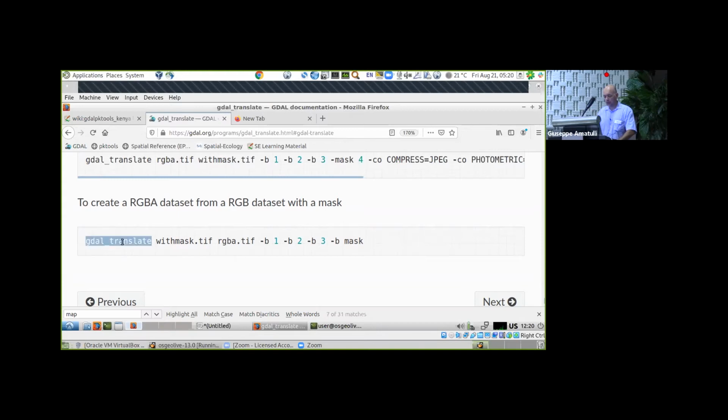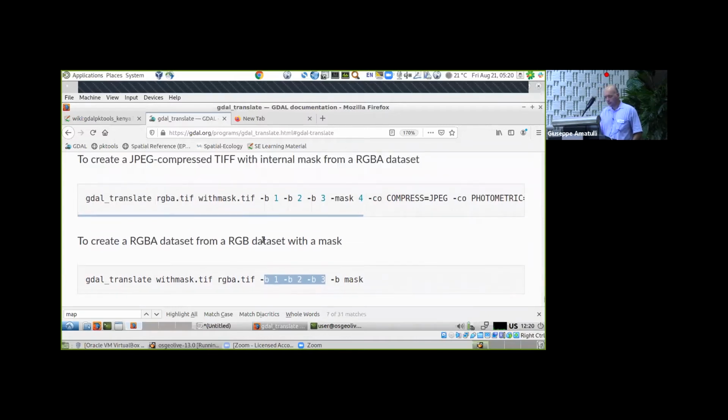So for example, here we are going to use a TIFF, okay? And it's going to apply a mask for band 1, band 2, and band 3, okay? And it's going to output RGBA. So probably this is a file with 4 bands, and it's going to use this one as a mask, and bands 1, 2, and 3 as bands for creating the RGB. Anyway, with the examples, we can see carefully.